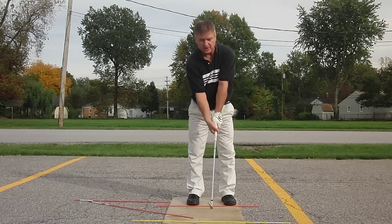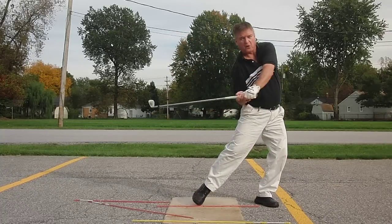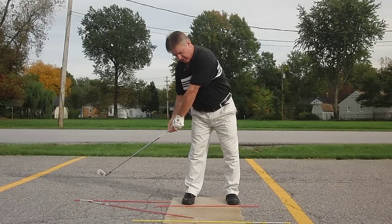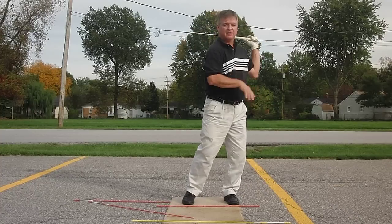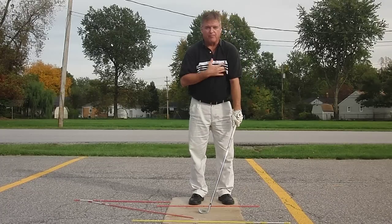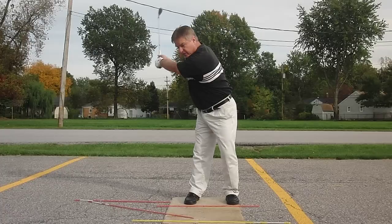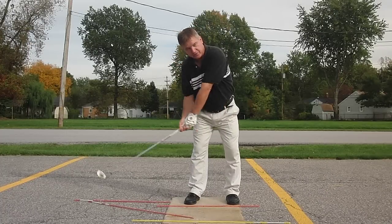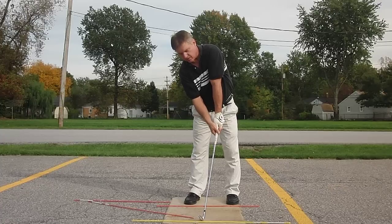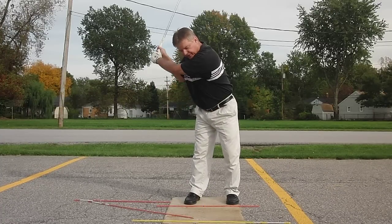There's no setting of the wrist, there's no act of turning or move forward — it's just set, keep it, swing. Make sure this lead arm rides up the chest wall and hits you in the face. If you see that you're rising up, there's something more going on. That's what you want, and then gravity just falls back down.